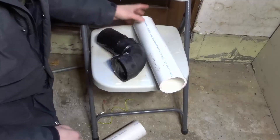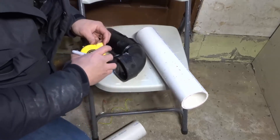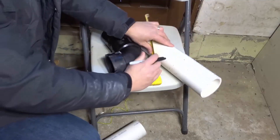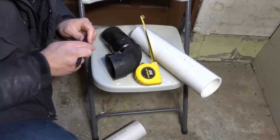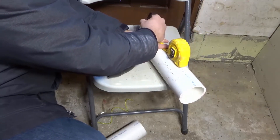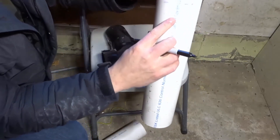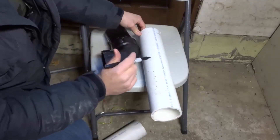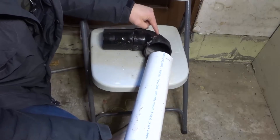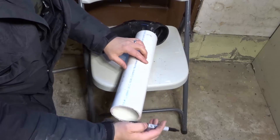So let's say I needed six inches on this pipe. I would actually mark off one and a half inches on the pipe. I'm going to use my marker right over here and mark off one and a half inches on the pipe — on both sides of the measuring tape. It's a very light marking because it's a little bit wet from the snow outside, but right there is my one and a half inch mark. So when I put this into the fitting, those one and a half inches are basically going to be completely in there. The six inches that I need are after those one and a half inches.